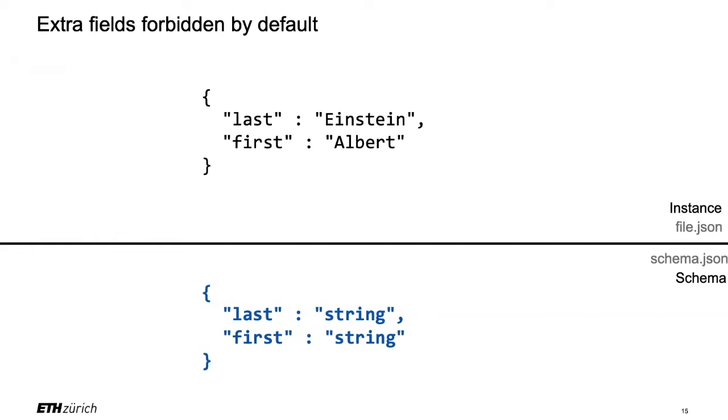Okay, but we can change this behavior. It's a flag. You can say accept additional fields, right? So this is called an open object type. By default, it's a closed object type that really wants exactly these fields to be in there and nothing else. An open object type will allow additional fields.